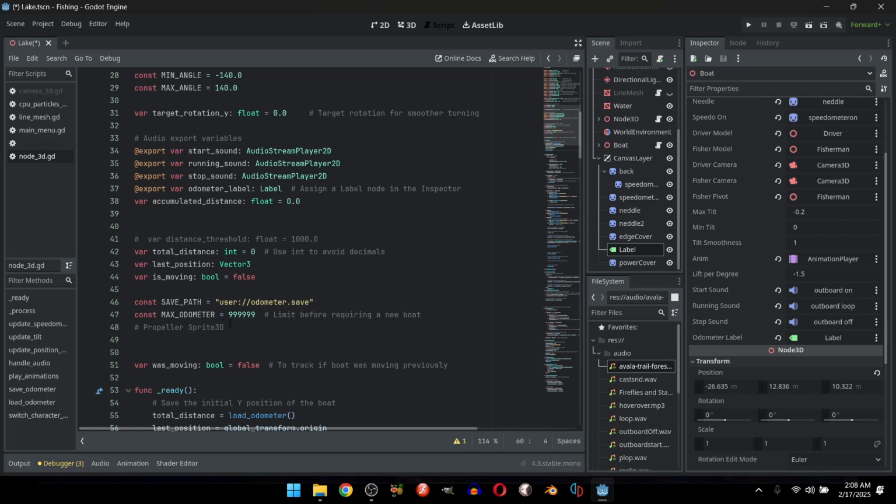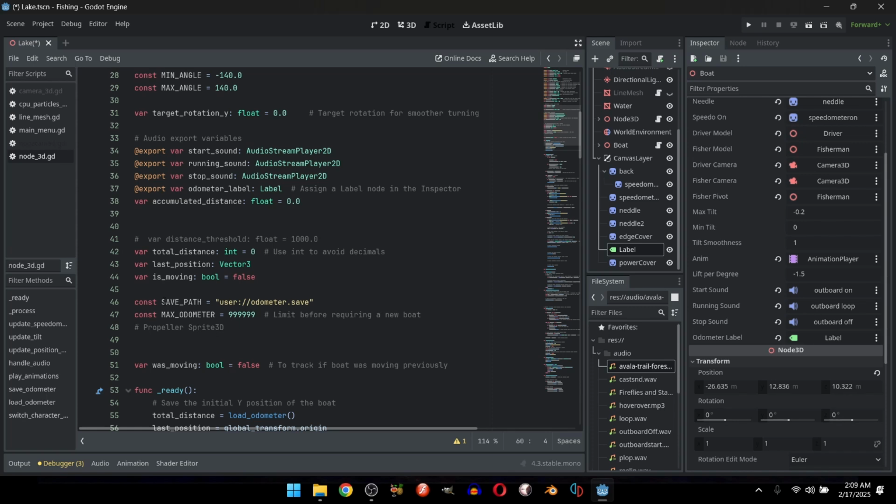So this is 99999. That's the most you can get on the odometer. When it reaches that, the boat blows up because it's just gone through too much. But this is a good way to apply wear and tear, or make the player have to replace his boat after so many miles or something.